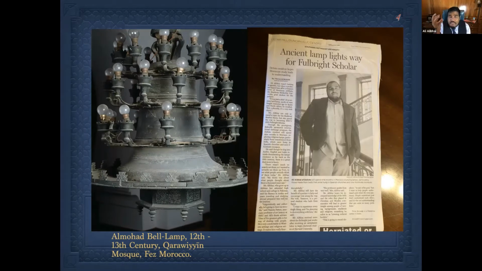So this project is something that I started a long time ago when I was a master's student in Texas before going to Harvard. The artifact on the left is actually a bell lamp. What you can see is a tanur lamp, or a concentric set of wicks and candle holders surrounding an object which very much looks like what a regular mosque lamp would look like. But in the center, you can see a bell. And then there's various ornamentation that makes the lamp a whole piece in total.